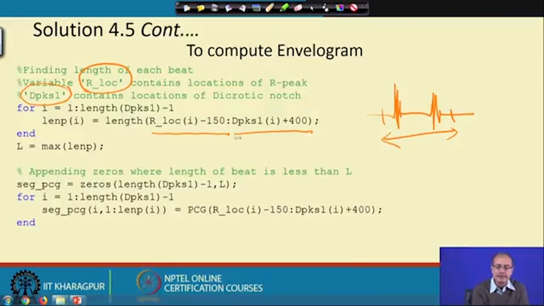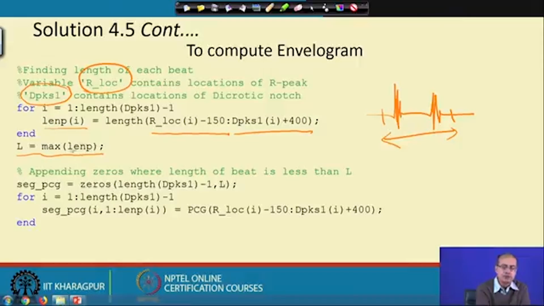So, we are taking this span, and that part of the PCG signal, we are taking cycle by cycle. This for loop is to store those locations for the multiple beats or cycles of that PCG signal, and at the end of it we take the maximum length of these signal segments. Now, what does it give to us?